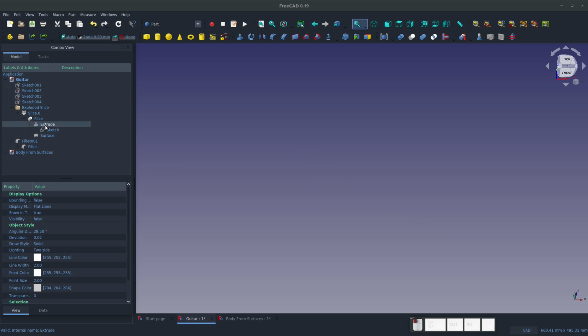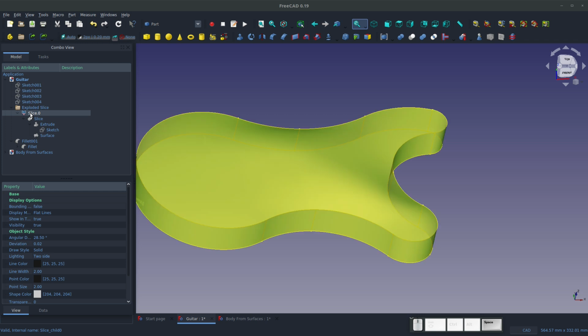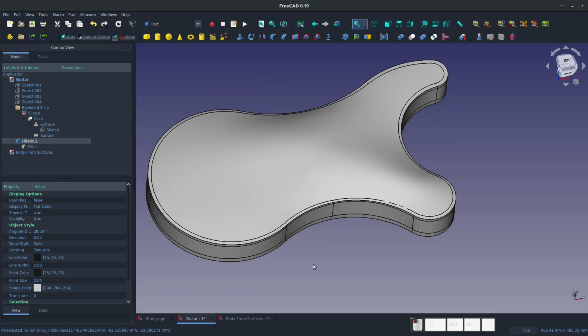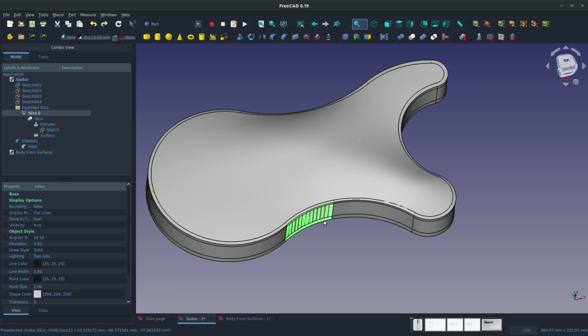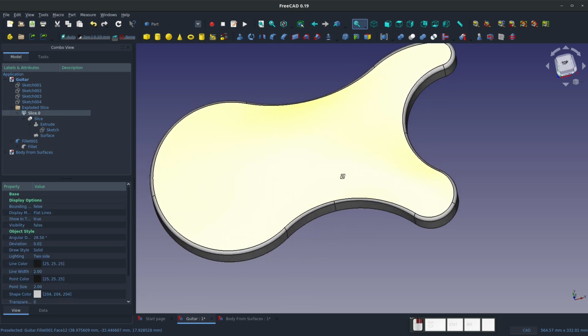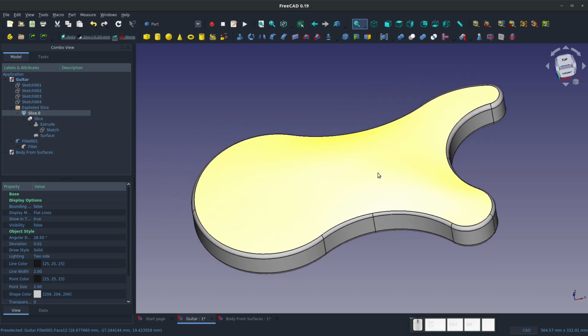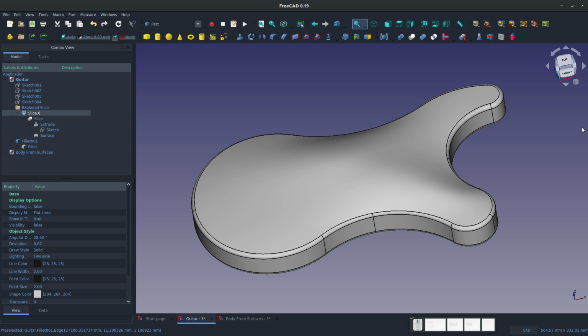This is one of many ways of making a guitar, and there are many ways that I like even more than this. So this is just one way to get you thinking about surfacing and some of its functions and how it might look in situations where you, say in this case, need to make a guitar. In some future videos, let's go through ways of making a different kind of guitar with different methods that I like even more.